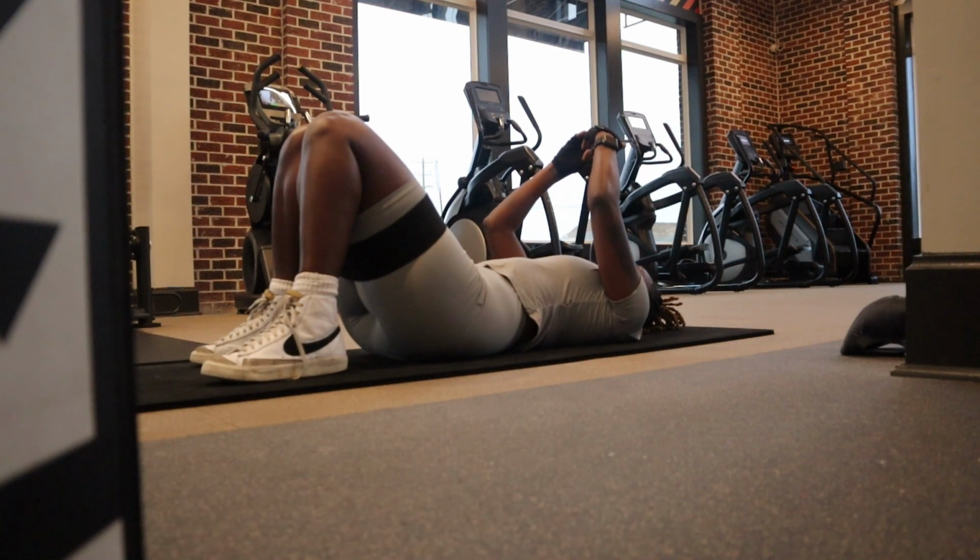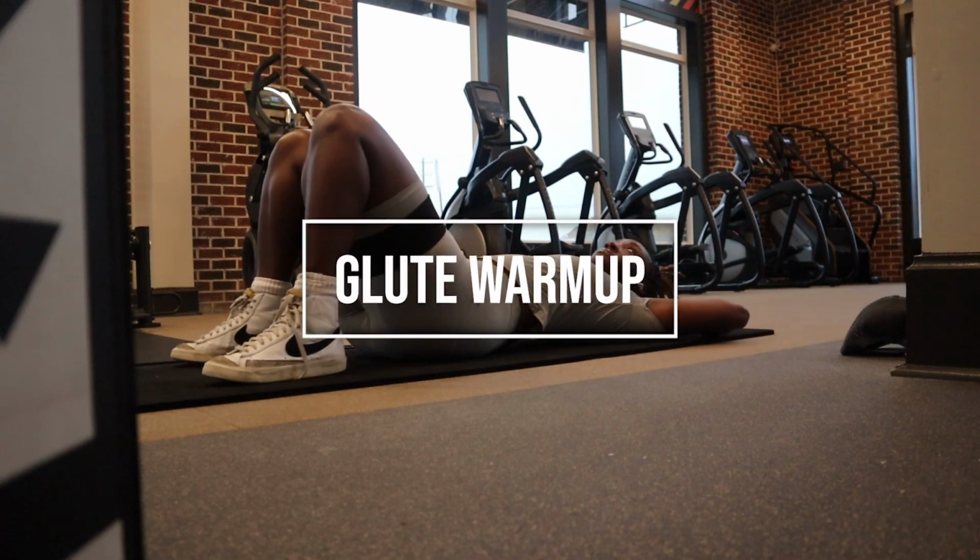All right, here I'm trying to choose the right jam because I already know these glute bridges are going to hurt. Gotta have the jams.